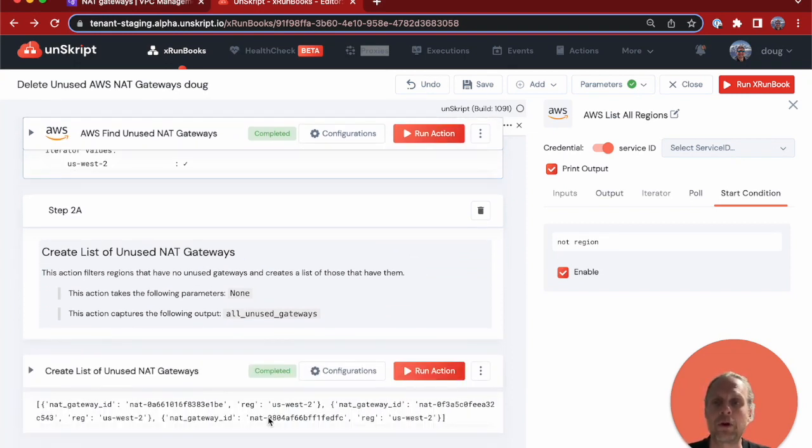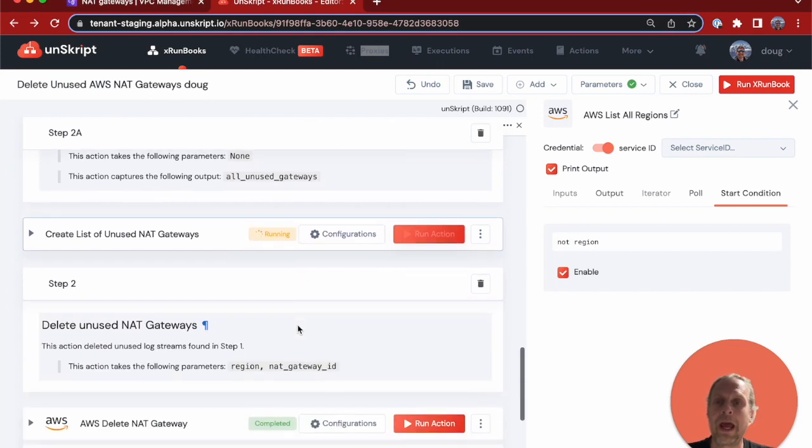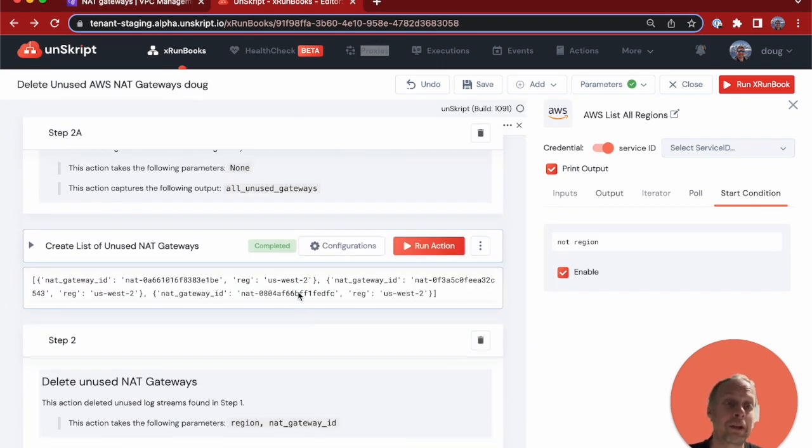The next thing we're going to do is parse our list of NAT gateways. What was interesting here is I expected there to be one, like the Doug test. I just set one up and it should be deleted. But we actually have two other ones that were sitting there and just burning 4.5 cents an hour, $1.08 a day. I don't think they were up for a year, but if they were up for a year, it would be $394 a year.